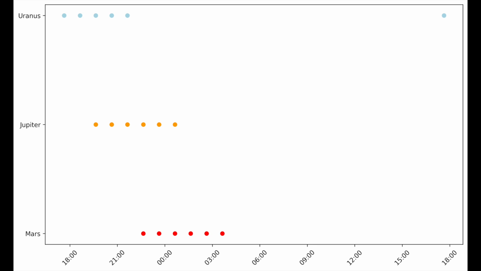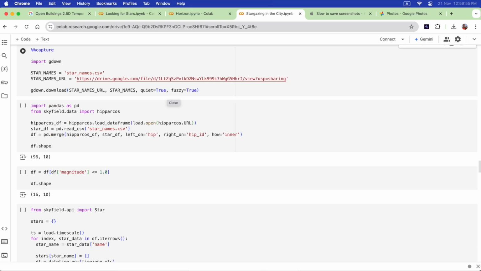And you can do the same, by the way, for the stars. It is a very similar process to the planets, except that now we are going to use this Hipparcos data set for the star locations, and we are going to filter. We're going to limit ourselves to only very bright stars, so magnitude 1 and below.